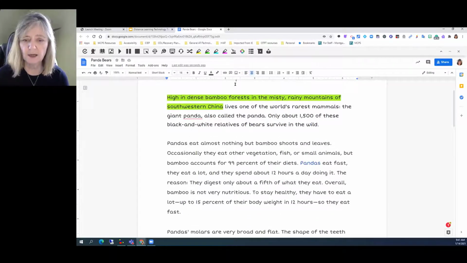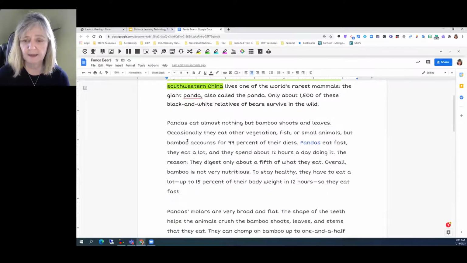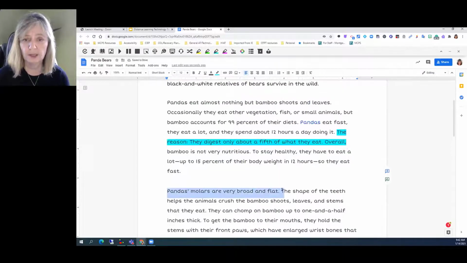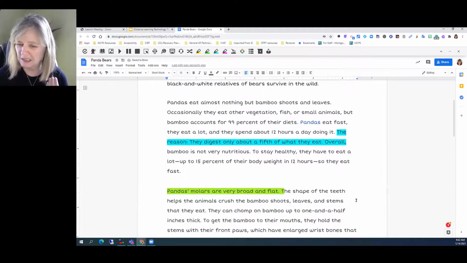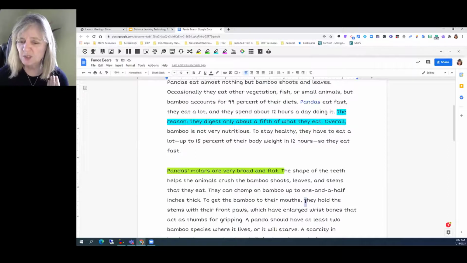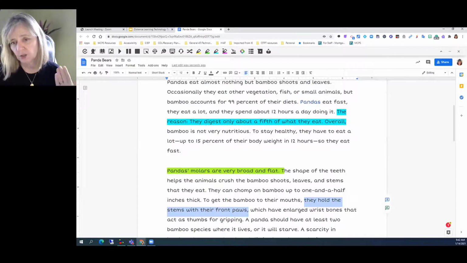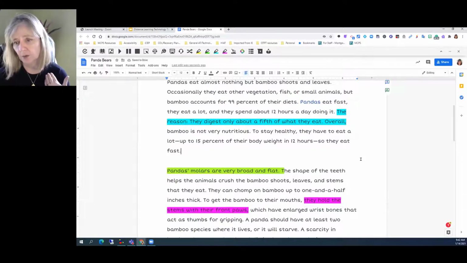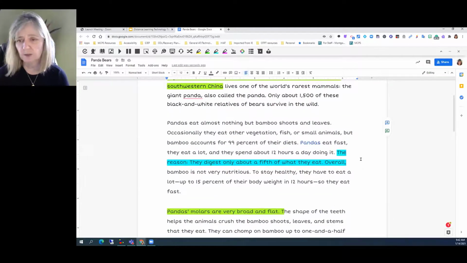So as I read, I'm going to look down and see where would be setting. And let's say this would be setting. I'm going to highlight blue for setting. And I can keep going through and highlighting as I go. Again, I think it was green for plot. And then I might have something and say, that may or may not be plot or setting. It's something that I think I need to hold on to. I'm not quite sure. So I'm going to just put that in pink, my possibles. So however you're going to organize your notes, color code them. Just go through the page and collect notes as you go.